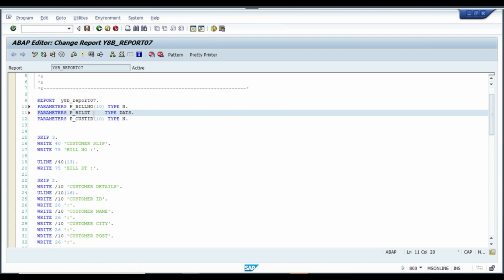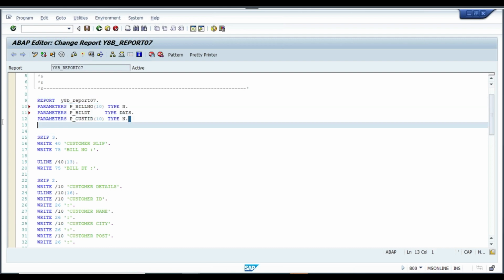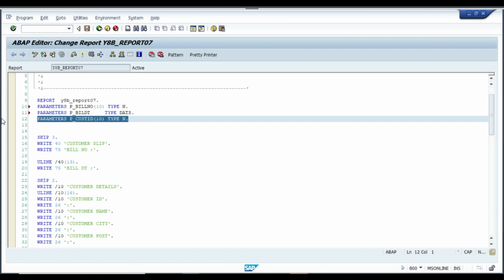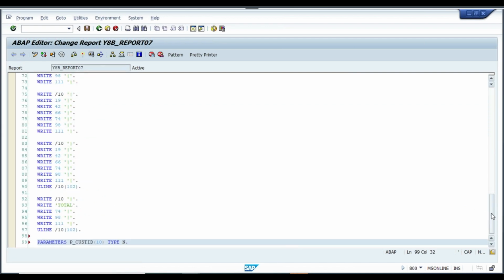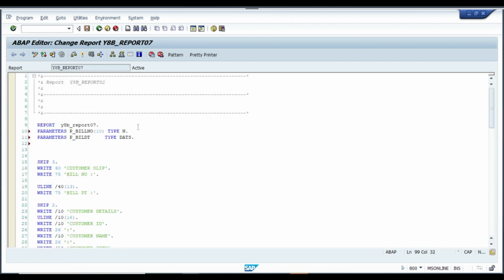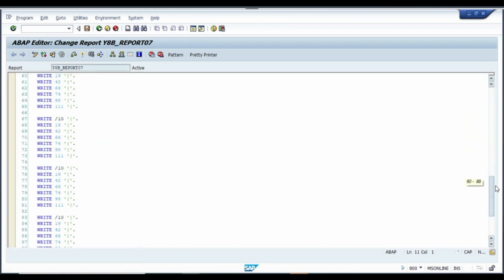Done. Now there is no rule that you have to declare all the parameters in the starting only. Intentionally, I am declaring one parameter in the last, and one more parameter in between, somewhere here.